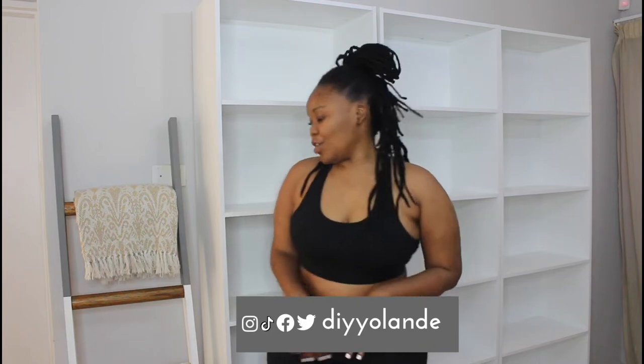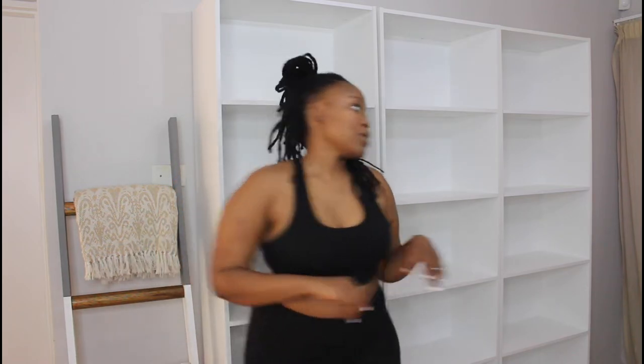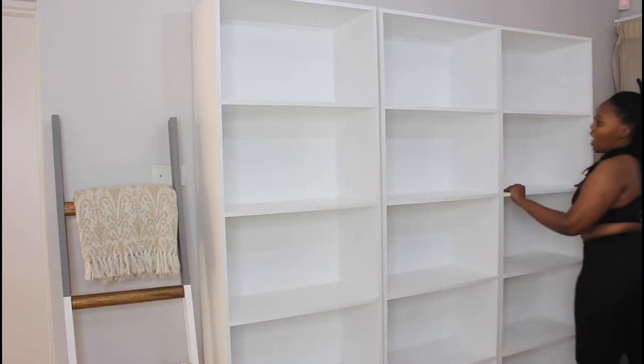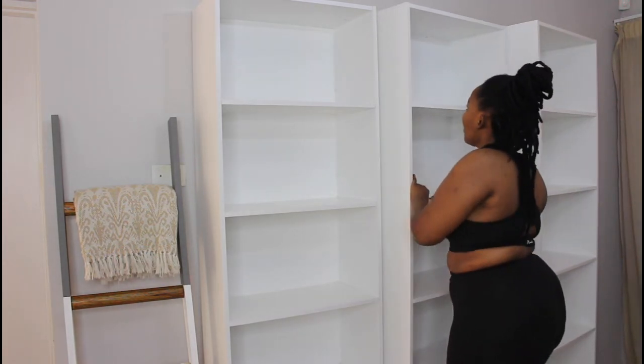Okay guys, so it is a couple of days later. You've seen me assemble the bookshelves, and you've seen me put on the legs for them. Today we are mounting them together. So as you can see here, they can separate, and I don't want them to separate. I want them to look like they are actually built onto the wall.